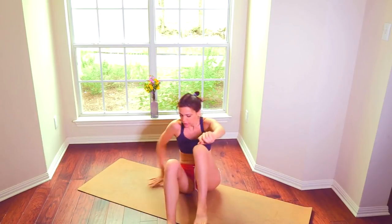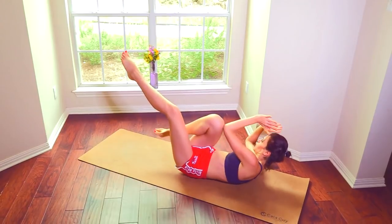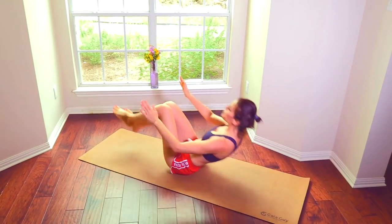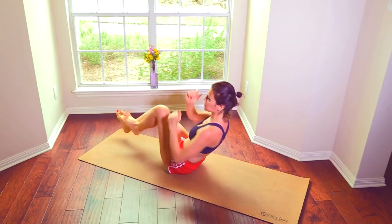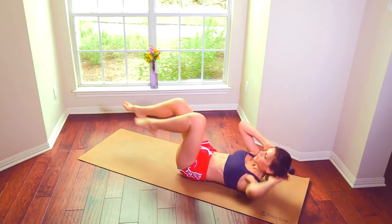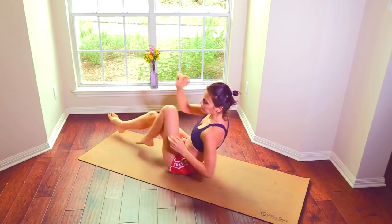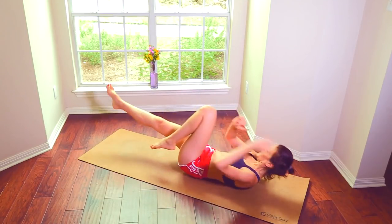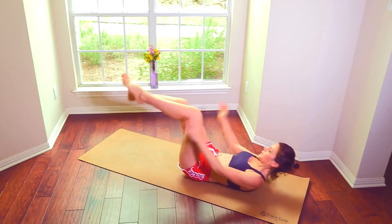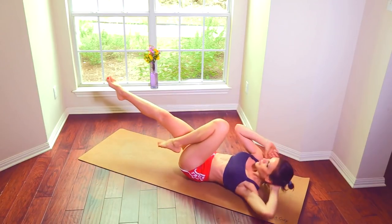Lay down, and we're gonna do abs, hike up, bicycles. Lay down, bicycles, hike up, bicycles, lay down. Hike up. Now, if you're a new mom, make sure you're looking at your belly button and nothing is popping.